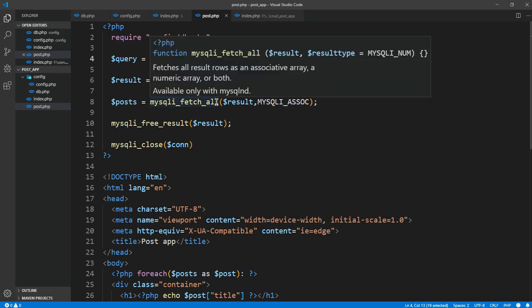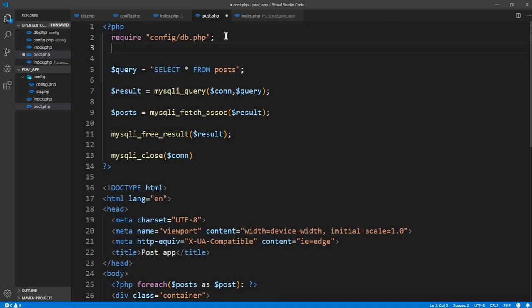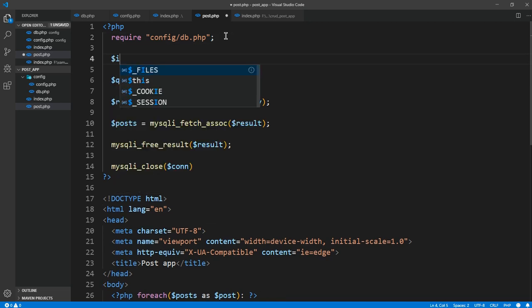So basically we don't want to fetch everything, we want to fetch a source, which means we are going to fetch the individual post. So we want to get the ID where we passed it in the previous videos. So ID, we want to get it from the get array.